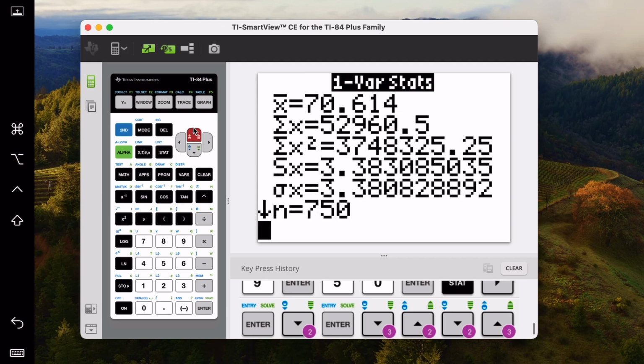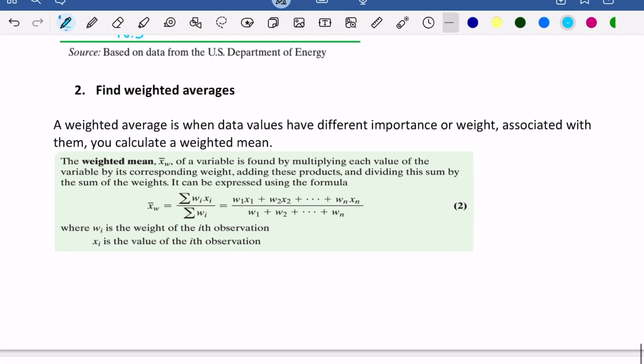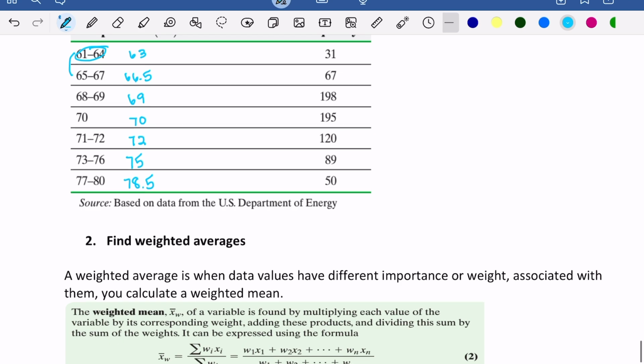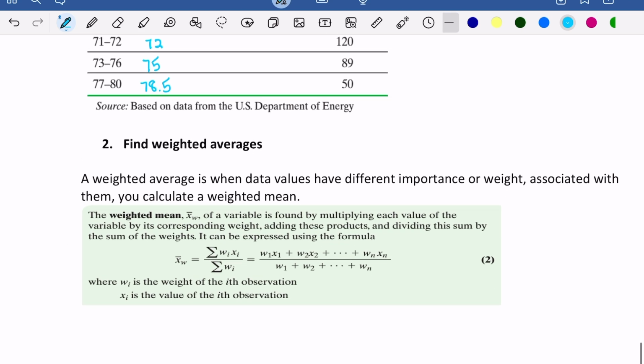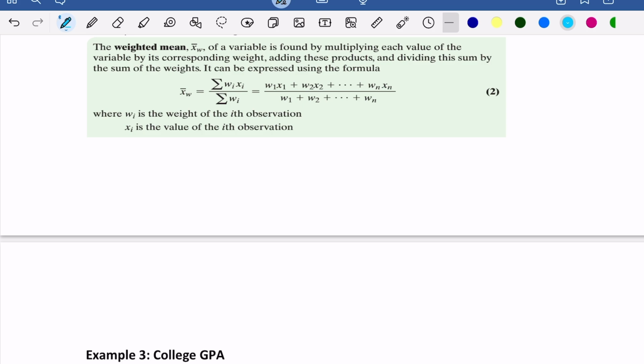Again, email me if you have any questions. You will have an assignment over this. I am here to answer any questions you need. And I will make sure that you understand what that is, because you will have to find the average and the standard deviation of group data. It's really easy as long as you know how to enter the information and interpret the information in the calculator.